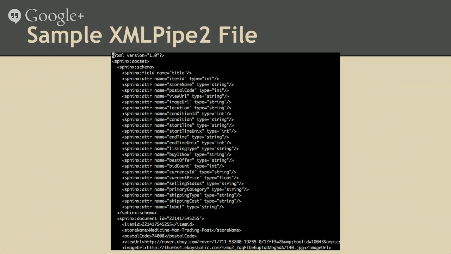The one thing I don't like is that I could not find a way to allow a single index to support multiple XML documents like this. If you have your data set and you want to index it under the same index name, all of your data has to be in this XML file. That's not really a huge problem. I haven't run into any speed issues, because I have a lot of indexes, and they're moderately sized. I don't have one that's huge. So I haven't really run into any problems.